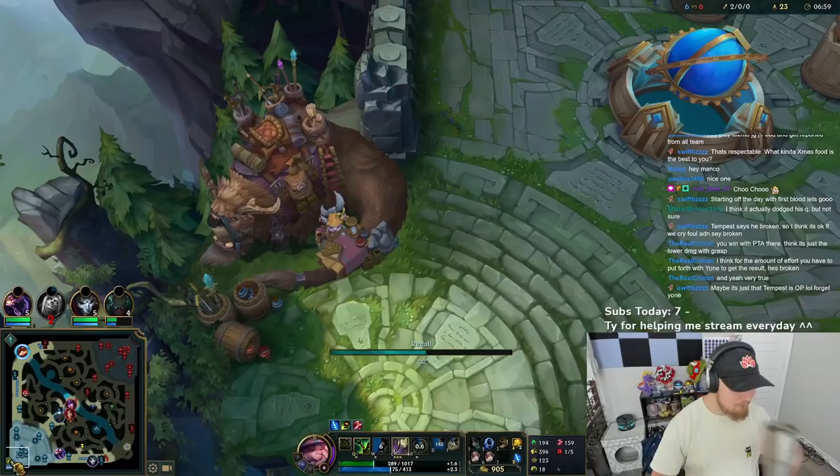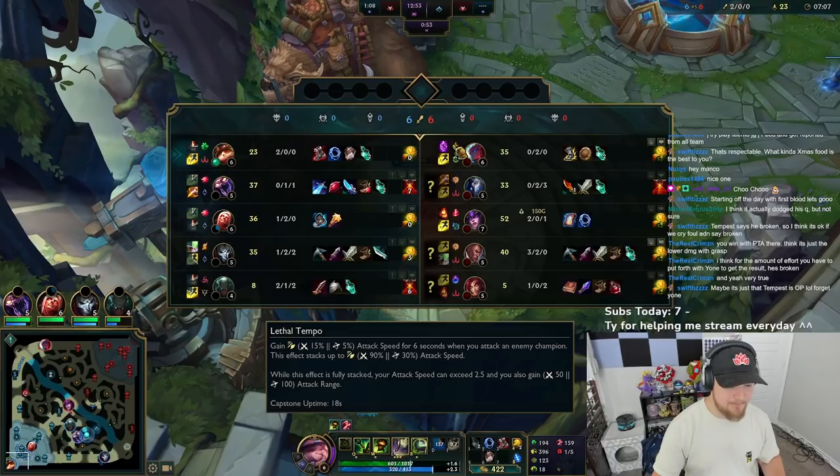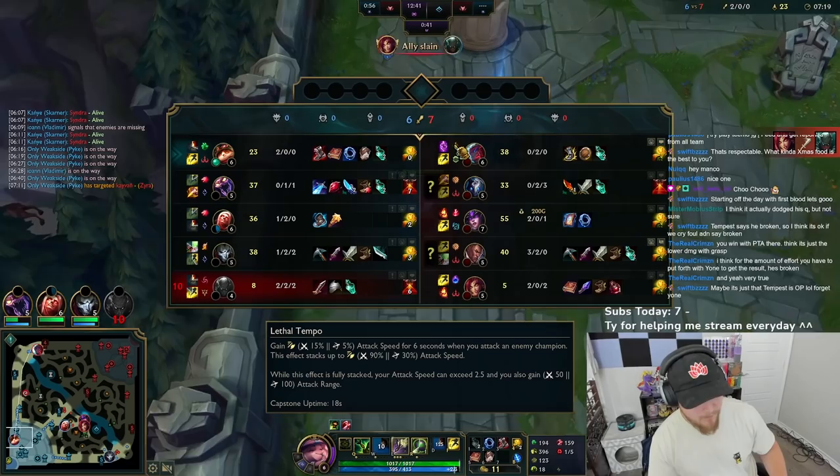We take those. We taketh. His lethal tempo, oh man. Maybe that's why he's so strong right now. Lethal tempo. I just realized he's doing so much. Would he have had Conqueror before? Oh, Jesus, 18 seconds of uptime already? That's insane.